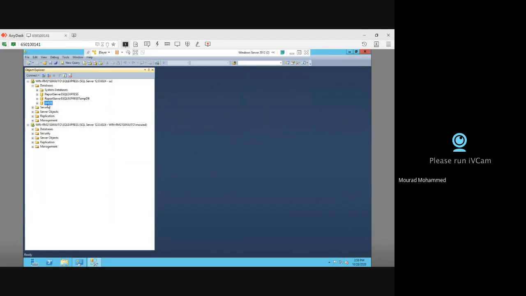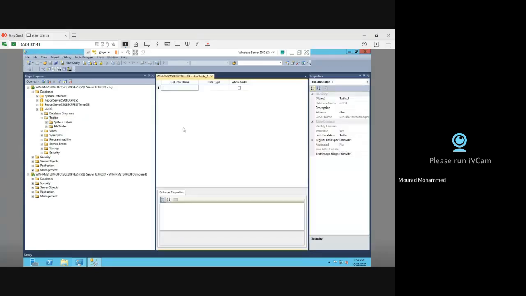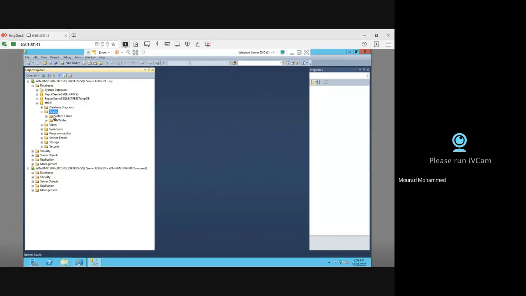Here it is. Inside of it, I'm gonna create the two entities we had in this task, which are the location and location hist. New table. Here. Location ID. It's an int. And location name. It's a varchar 50. Great. I'm gonna save and change the name to locations. Great. Done. Saved. Close. Refresh.